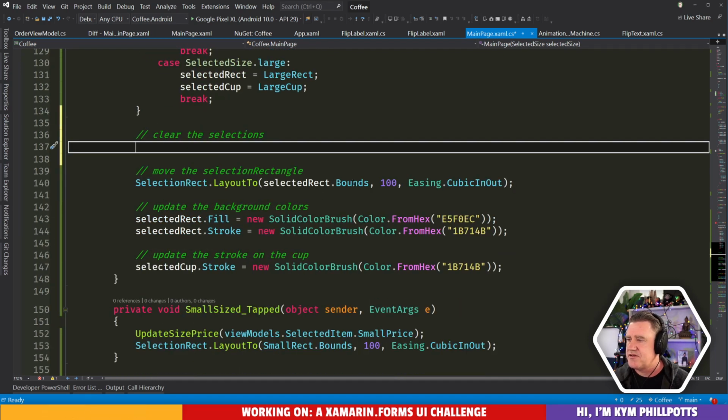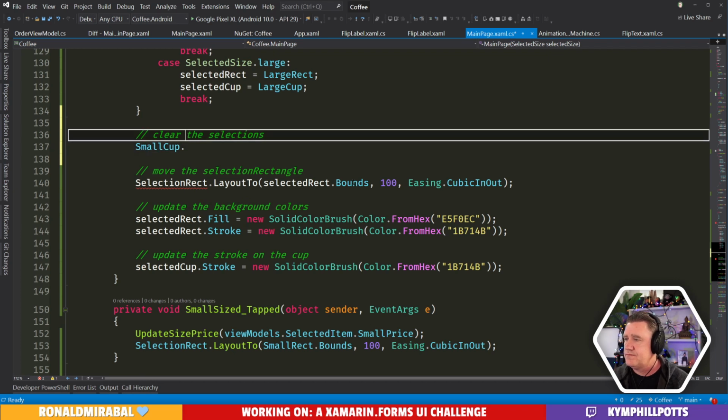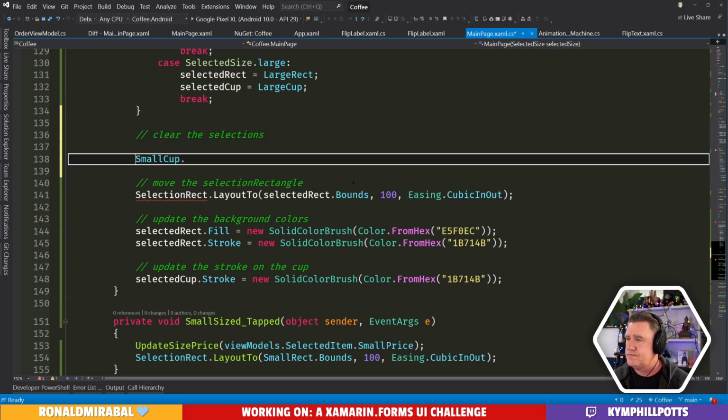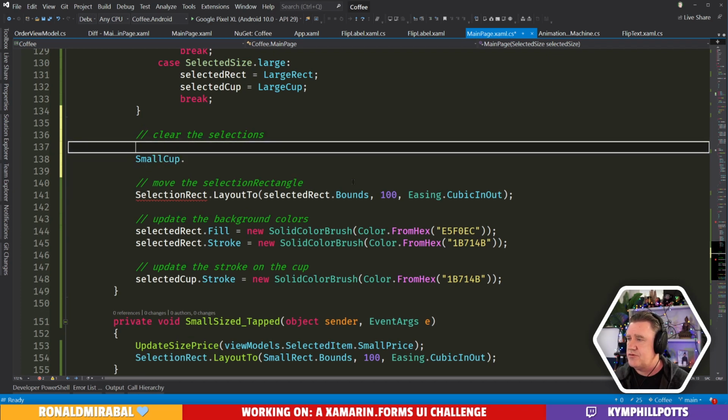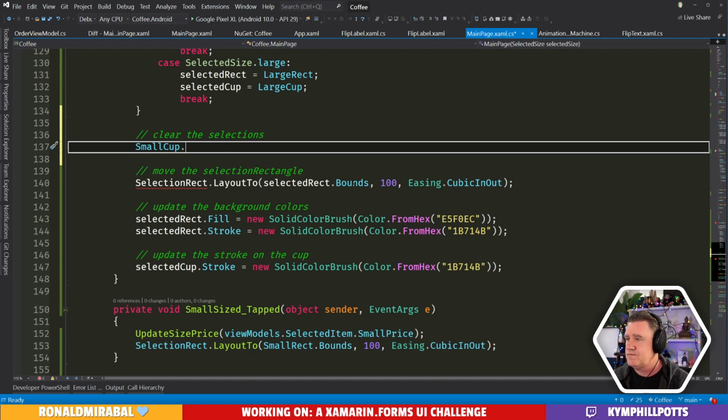Maybe we can clear the selections. And again, this is not how you really want to do it, but we'll do it this way anyway. Dot stroke. Let's do this. Let's create a brush.